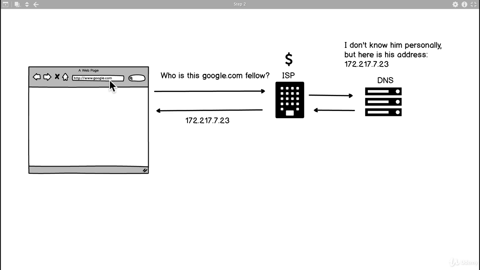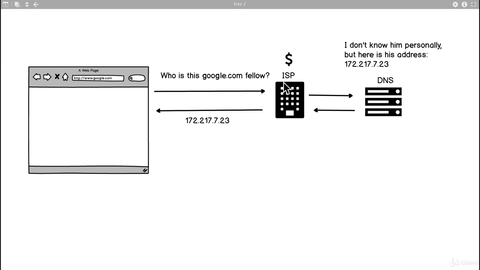And that question gets asked all the way down to our ISP. ISP is Internet Service Provider, and I put a $ up here, just so you know those are the people that you pay so you can have internet. So if you're in the States, that's Comcast, Verizon. If you're in Canada, that would be Bell or Rogers, or depending on your country, you have your big companies that make a lot of money from internet usage.